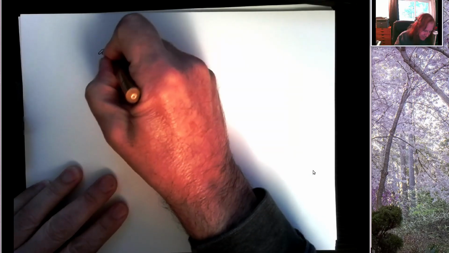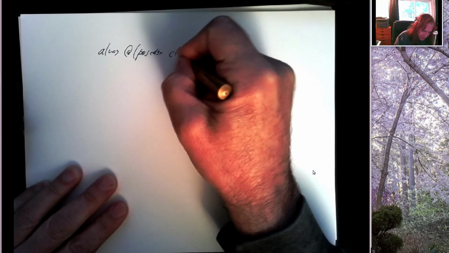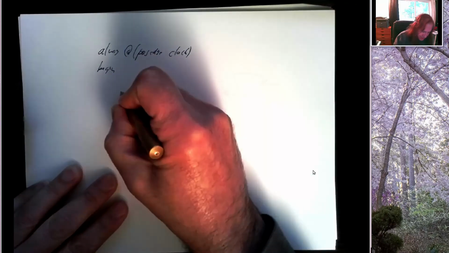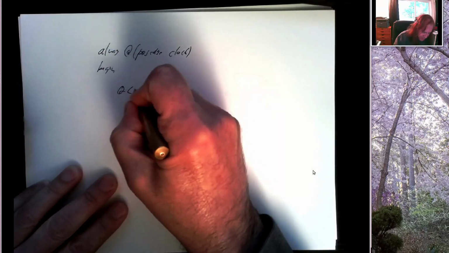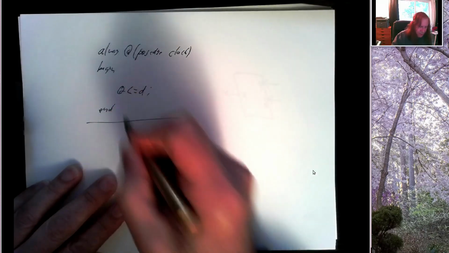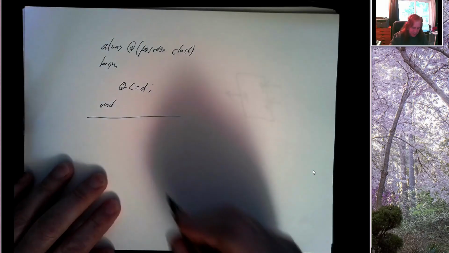Alright, so what's actually happening when we do this always block? If we say always at pos edge clock, and we say something like, Q is assigned the value of D. What does that synthesize as? It synthesizes very simply as a flip-flop, right?